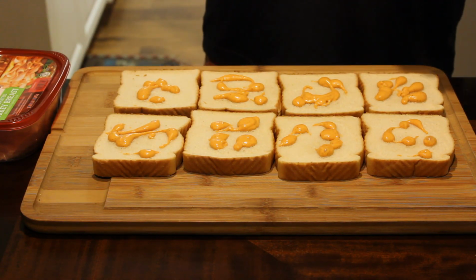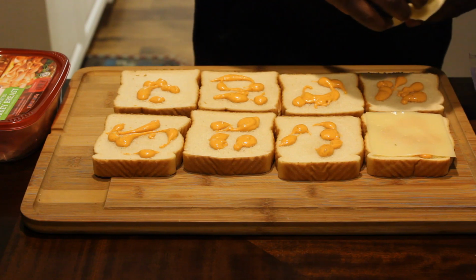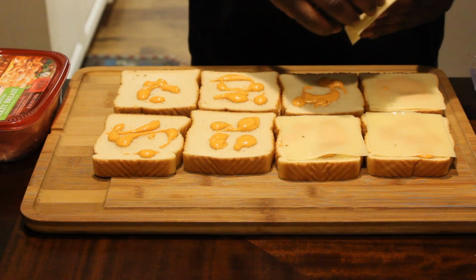So we get some Swiss cheese. I left my Swiss cheese out so it can melt easier, just like this.